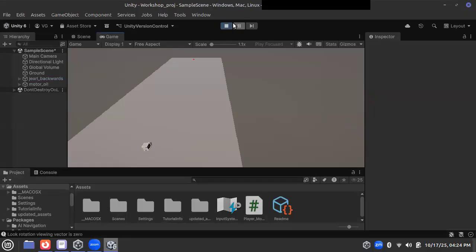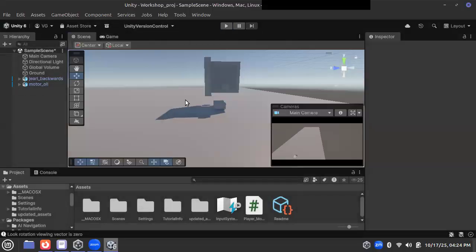So movement works. That's fine. Jump doesn't work. Great. Let's see. Wait, did you implement a way to pull down gravity or no? I think I did. Let me see.